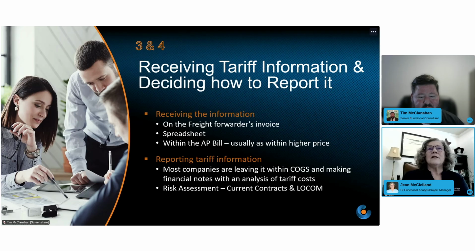Some of our clients are receiving the tariffs on a freight forwarder's invoice. And of course, that really helps when you're using landed cost. But at least one of our largest clients is receiving them on a spreadsheet. And that's when Tim's import scenario idea really comes in handy.